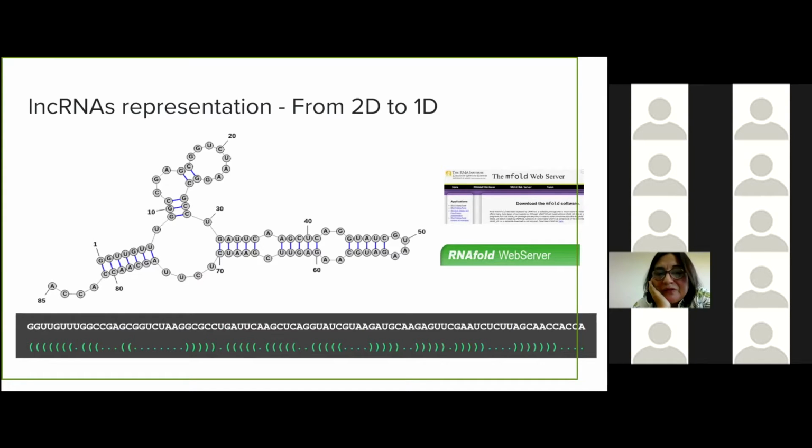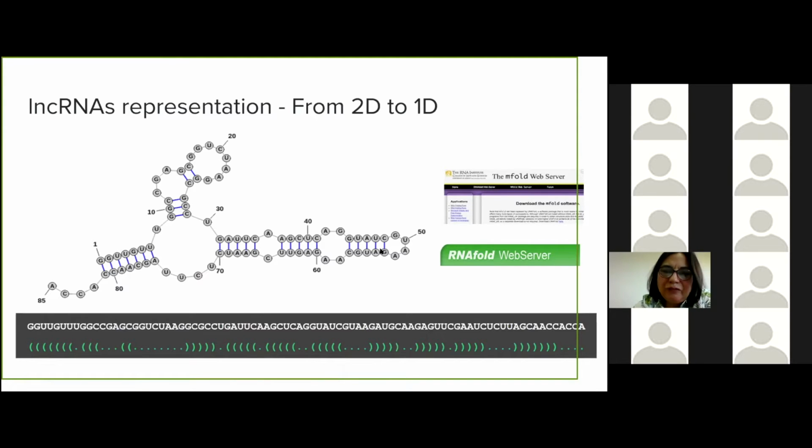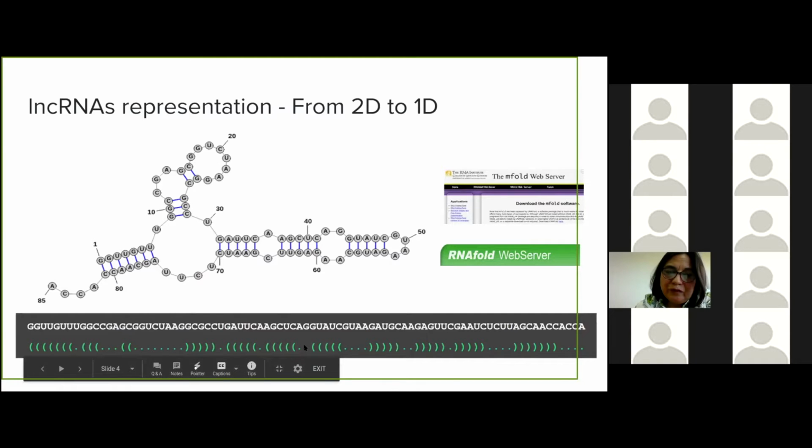So when we do this, we observe that this molecule unfolds in this way, and here we can find the one-dimensional representation. Here we can find the fold, but this fold, if we leave aside the pseudoknots, can be written in this form. That is, the first line encodes the composition, and the second line encodes in a simple manner the folding of the molecule.